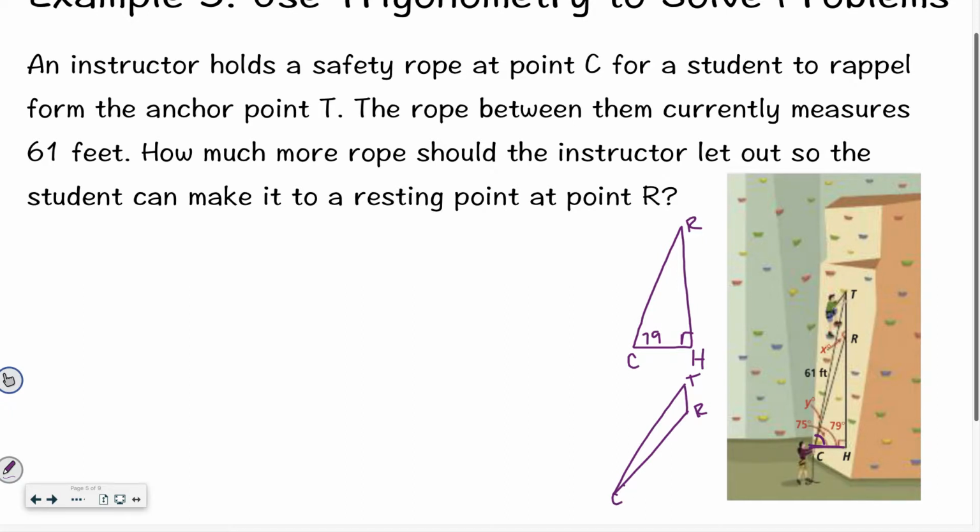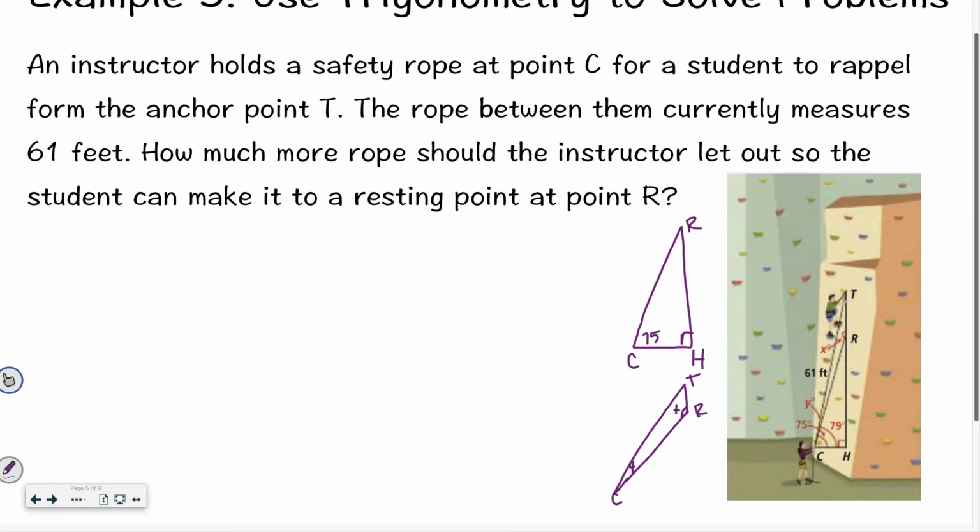So I can figure out what this angle measure is by saying, okay, if this whole thing was 79, and then this is, oops, that should be a 75, I would do 79 minus 75, which gives me 4 degrees left for that really small sliver right there. Okay? So 79 minus 75 gave me that small sliver. Then I'm trying to find, this is also X.